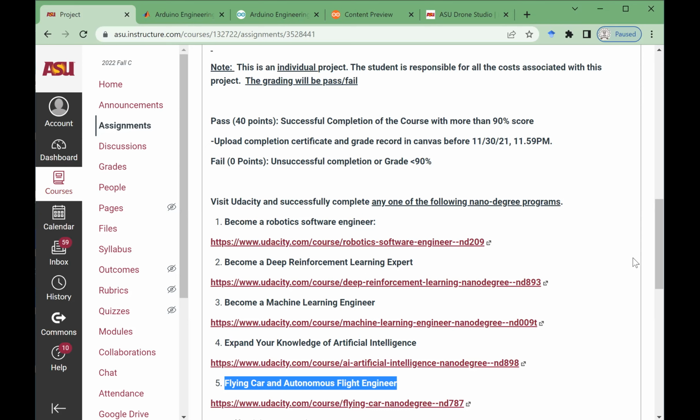That you can do because it will auto grade and everything. You can't just do 50% and expect a full grade. Again, I said it's pass or fail. It's a successful completion of the course with more than 90%. So you will get 40%. Fail means unsuccessful completion or a grade less than 90%. No negotiations. I'm telling you in advance. Oh, I got 25%, so I could get 10. No. Oh, I've been there. That's why it's all written there.